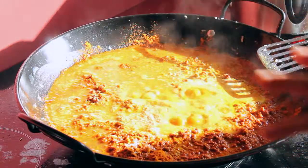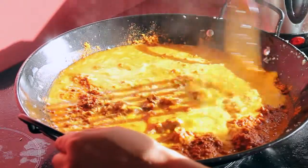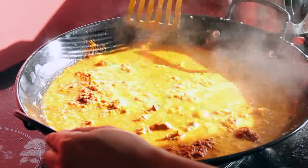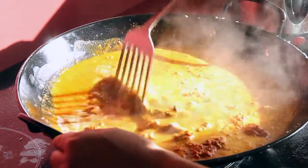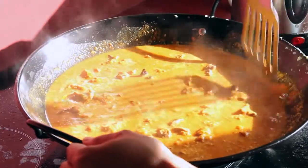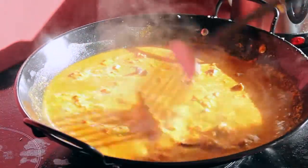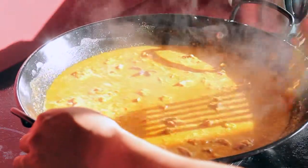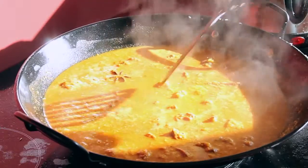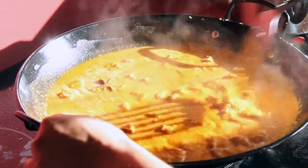Now, as you can see, it's bubbling all over. We're going to now push the spice powders into the dish, and voila! So that's how it's looking at the moment, but it's not done. It's far from done. It's still on high heat, by the way. I've not turned it down.